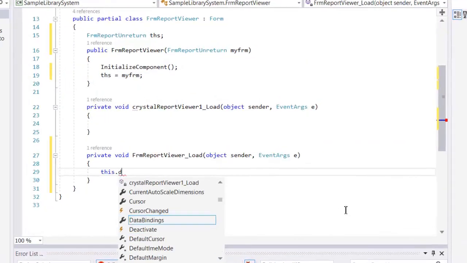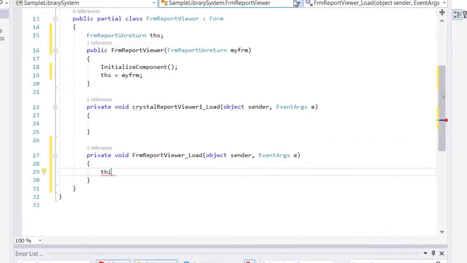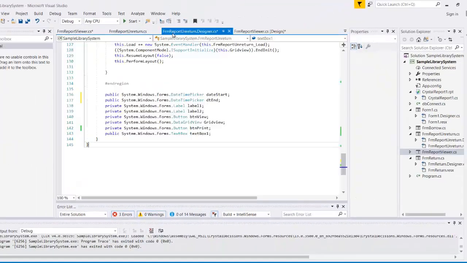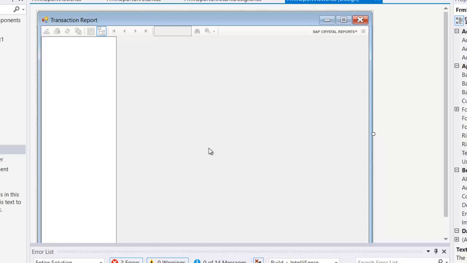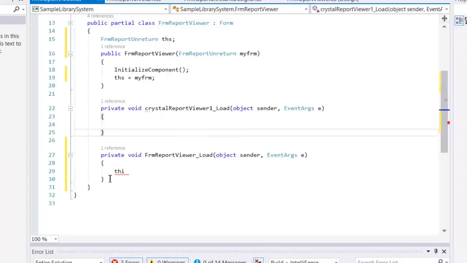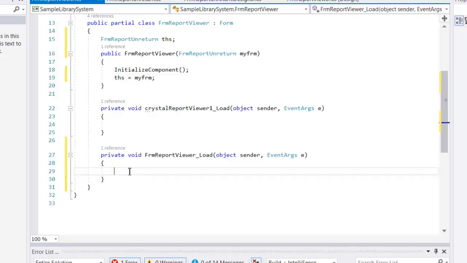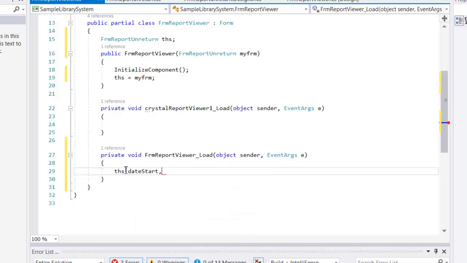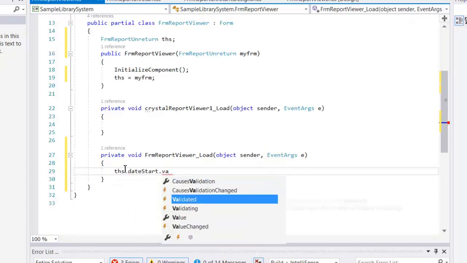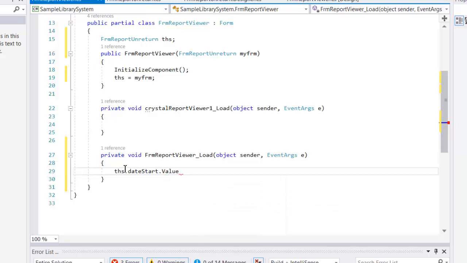So, yung pangalan ng ating si date start at saka si date end. So, yung pangalan sa form, si that. Okay, dito na. So, nakuha natin yung kanilang value. At saka si yung isa.